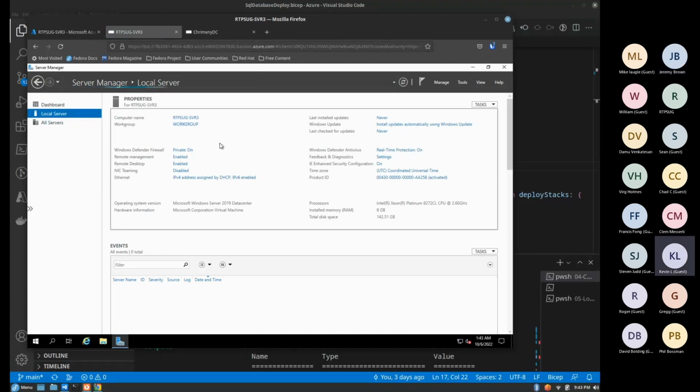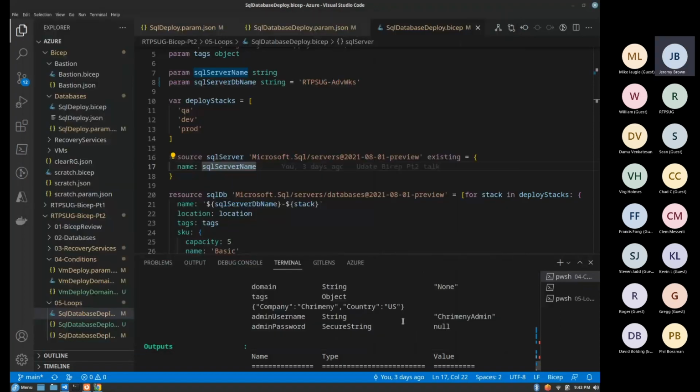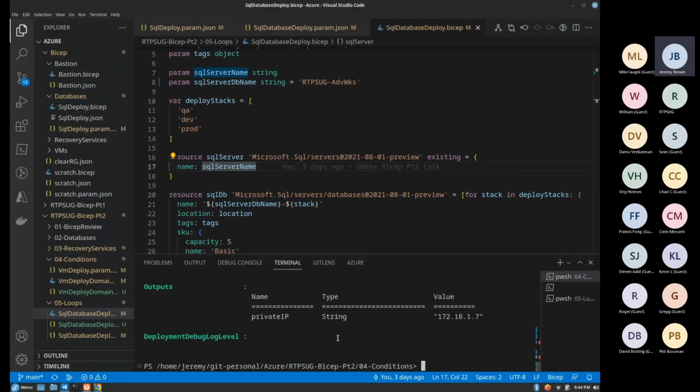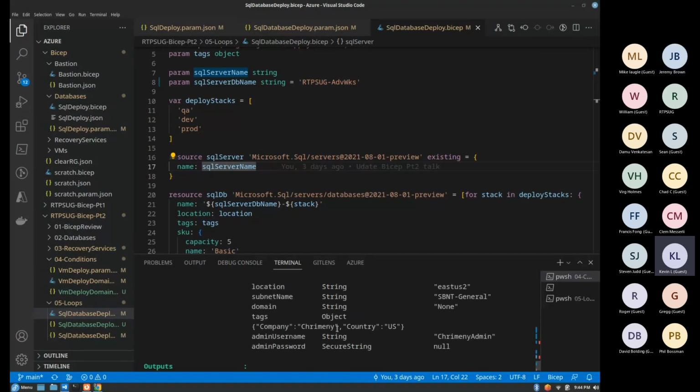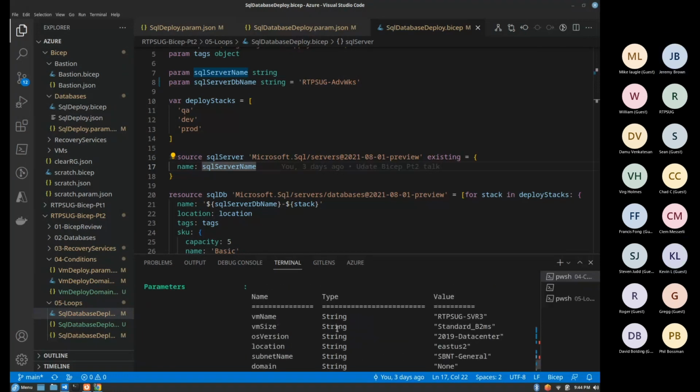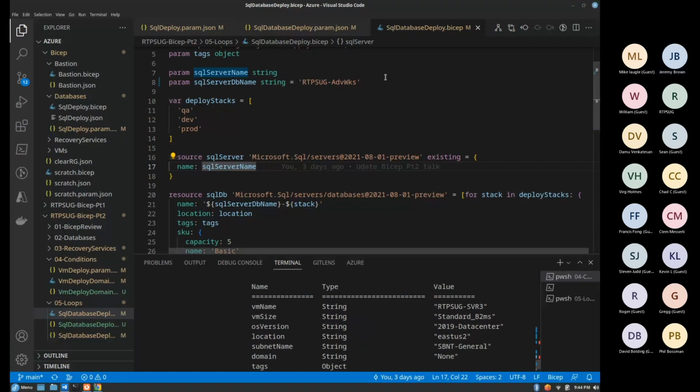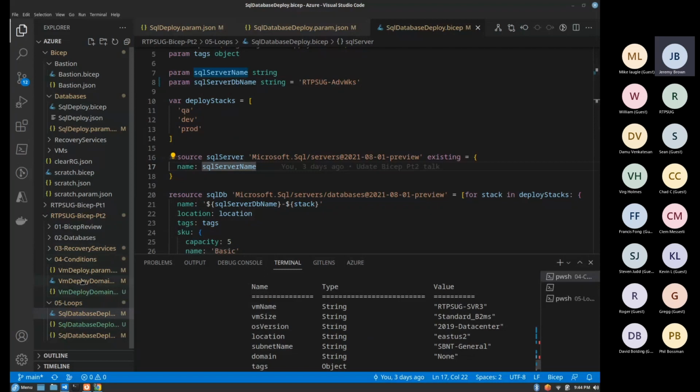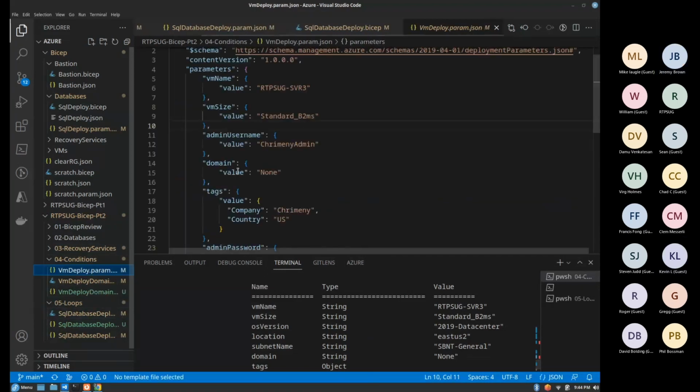Can you look at the output from running Bicep real quick? Look at the output from running what? From running your command. Yeah, I mean, the output's just whatever I told it to give me. I just thought it said somewhere like domain none or something like that. Oh, crap. You're right. This is why I shouldn't be jumping between things, huh? Yeah, so SVR3 set to none.